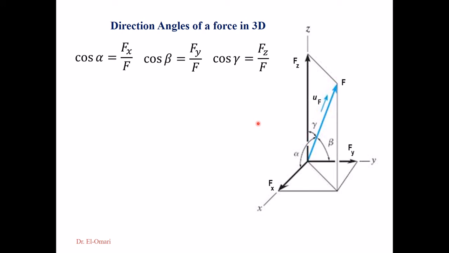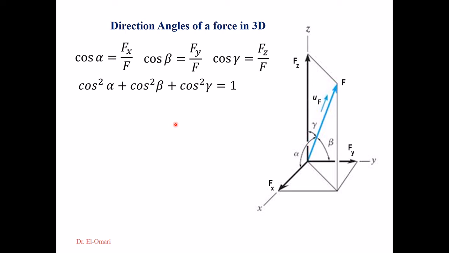These angles mathematically have to satisfy the relation between them, where cosine squared alpha plus cosine squared beta plus cosine squared gamma equals 1. This equation or formula will help you a lot if two of the angles are given. You can solve it for the third one and find the third angle. Notice here the cosine squared, so you might have two angles, one less than 90, one greater than 90. You then have to look at the figure and see where exactly the direction of the component is, and we'll see this in examples.